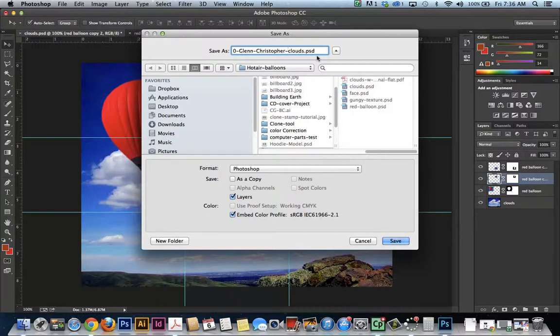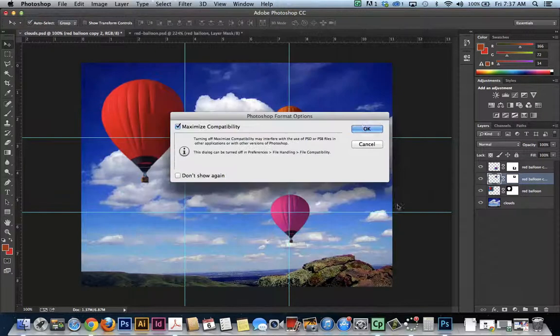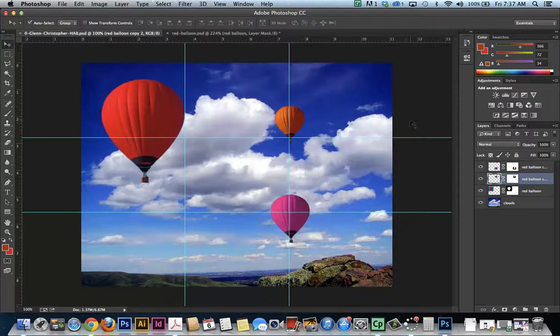And you can go ahead and call this HAB, hot air balloons. And save it right here into your hot air balloons folder. And we'll take a break, and that will be part 1, and I'll show you part 2 here shortly.